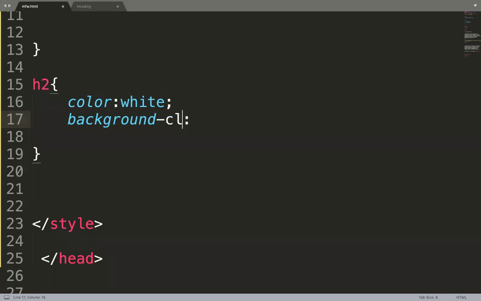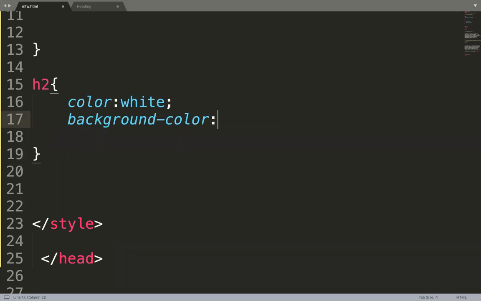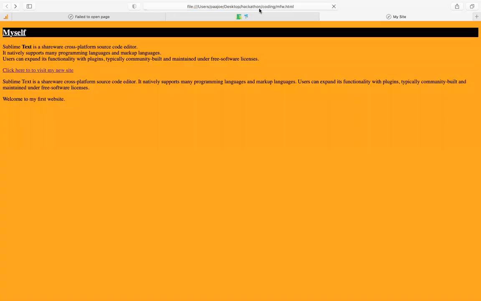Background color of my header to be, let me say, black. I'll save it. Then I'll go and view it. So you see the background color of my specified header is black, and the color of my header is white.